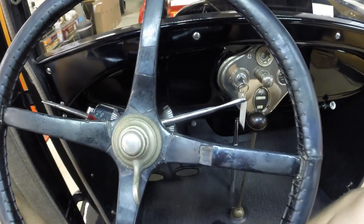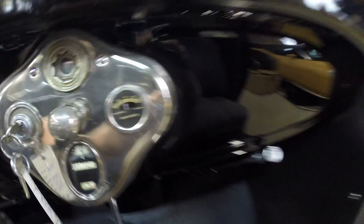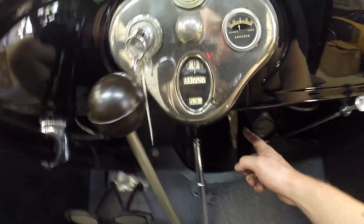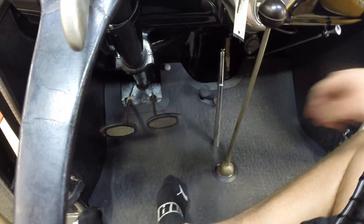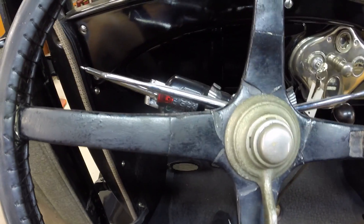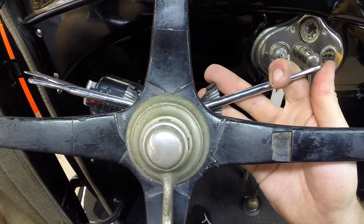Now I'd like to teach you how to actually start one of these. Simply turn your key on to the on position. You will see your amp meter jump up and down. Being that I'm 6'5", I am going to be barefoot for this one, because I do not quite fit phenomenally in these cars. My key is in the on position, as I mentioned before. My emergency brake is off currently. There is a spark advance on your left-hand side here — adjust mine to about 10 o'clock on a cold start. My accelerator, I'm going to be about 2 o'clock on this one.